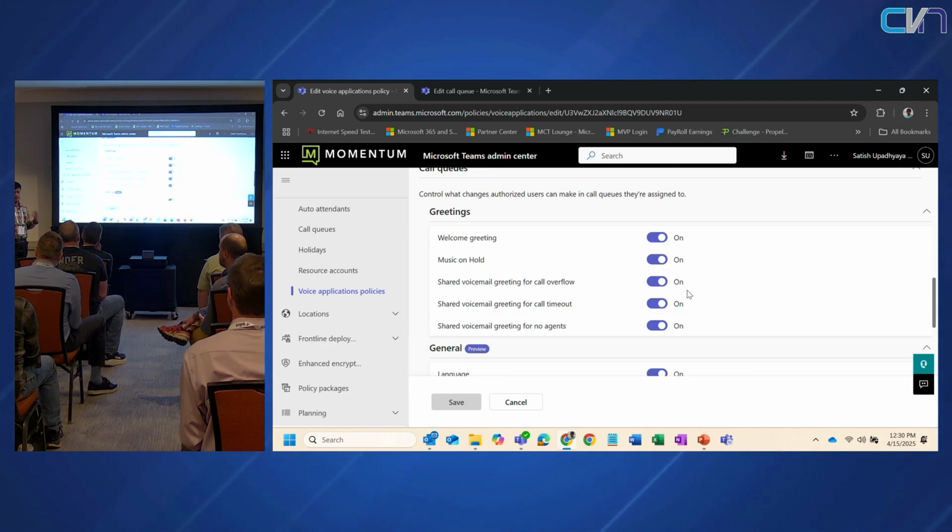The feedback that we have given them is to allow the live chat that's happening on your website, or on any of your bot capability, to be escalated into the Queues app or to your call queue. That's something that we have given feedback on, and if that comes in, that will be much better.